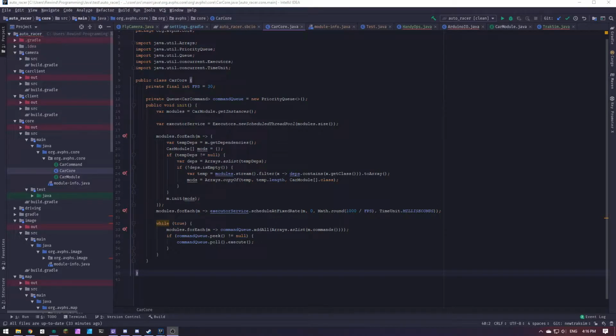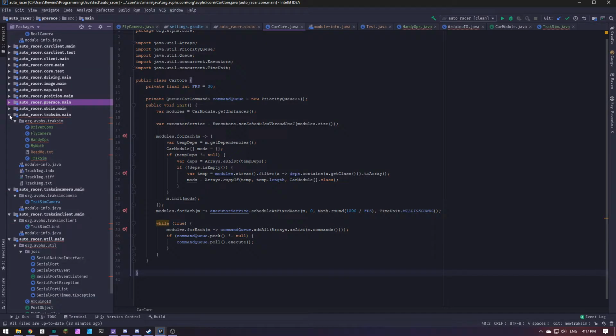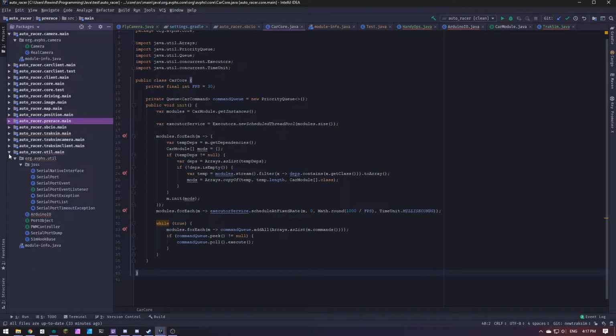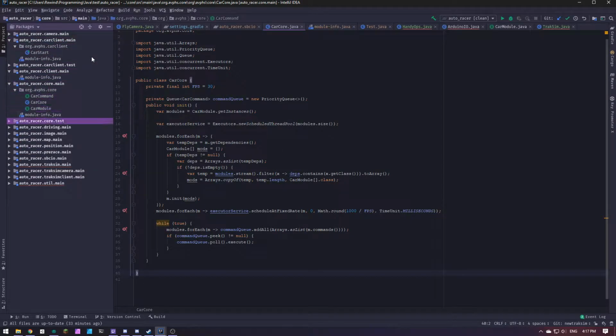All right, I'm now going to go over the module system. It's still a work in progress, but I'll go over what we have for right now, and I will be going back to package view for this, and I will clean all this up. So, open up car client, client, core, and that's good for now.